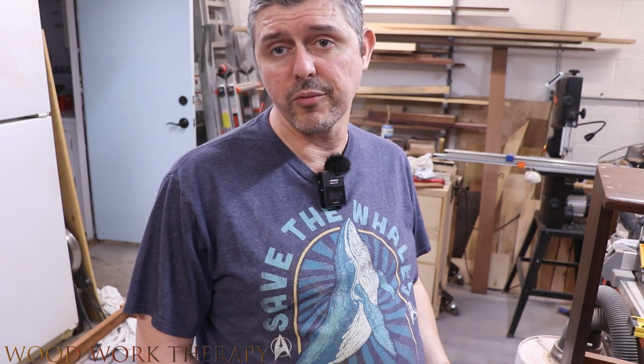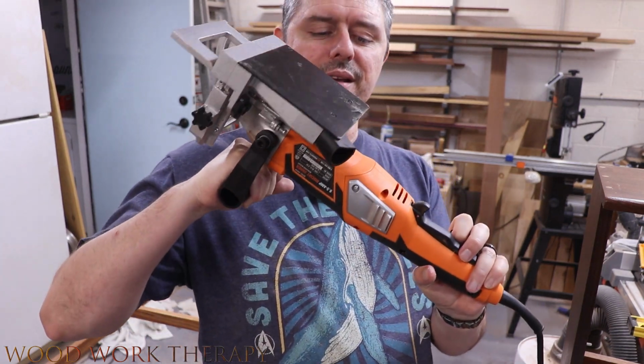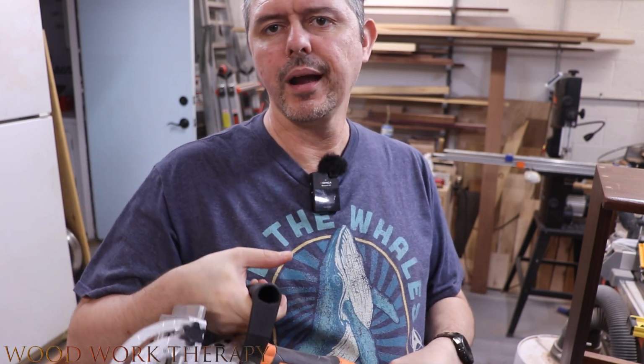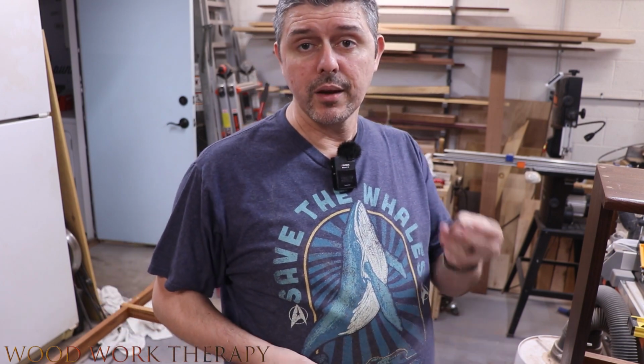So you could use a chisel, you could use a Domino if you actually can afford one of those. Or if you're like me and you're cheap, you got one of these little guys. This little Wen biscuit joiner that we picked up for, I don't know, a few bucks. It's actually a pretty good little tool overall for biscuit joining. But anyway, we're gonna use that to go ahead and cut out the divots in the table. We'll go ahead and show you how that's done right now.